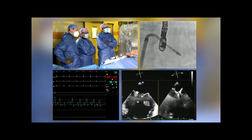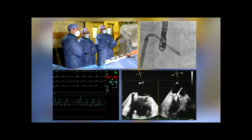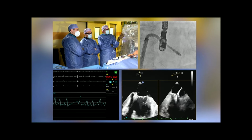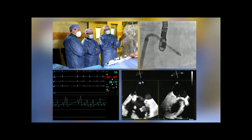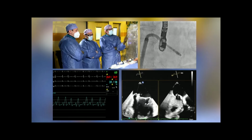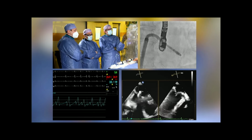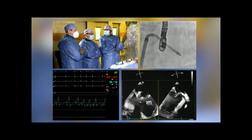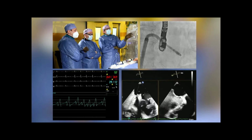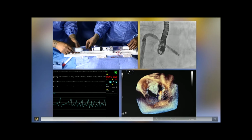So it's all perfect now, but I think we also have to respect the anatomy and what we are seeing. So we see still some prolapse left medially, and I think it will be more stable if we go medially and then place another one next to it laterally. You agree? There's no pathology lateral to it. So a bit of MR though. Yeah. Okay, then we open the device.